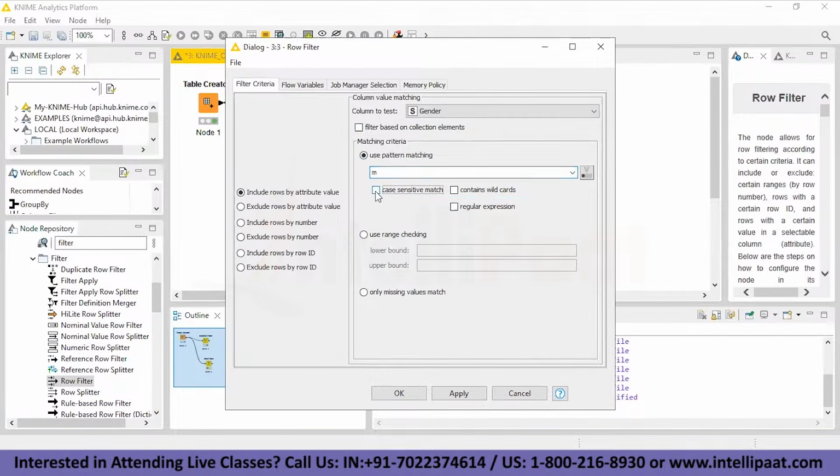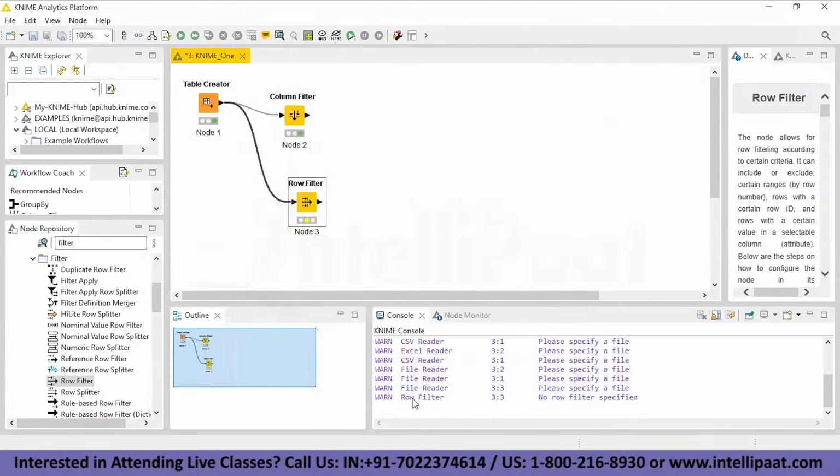I will not care whether it is an upper or lower letter. There are many other options: include rows by attribute value, exclude. I basically need the data that matches this particular condition. Correct? So I'll click on apply, and click on OK. So far it got executed.